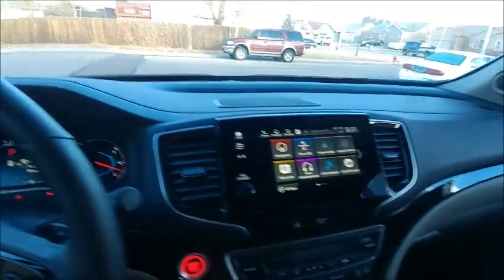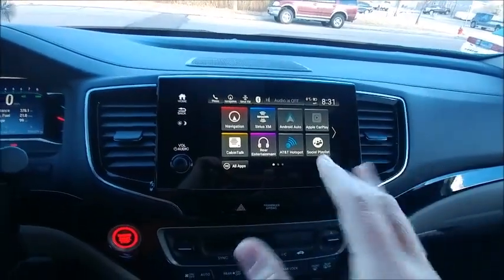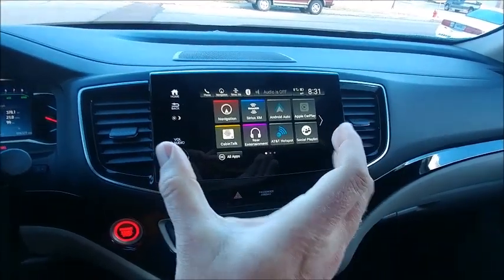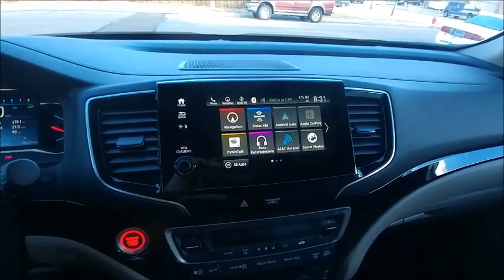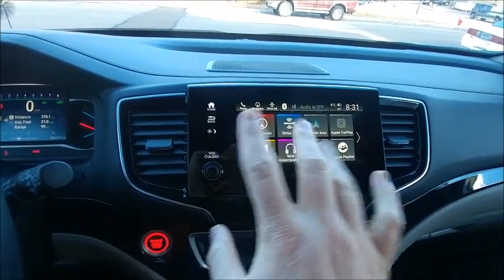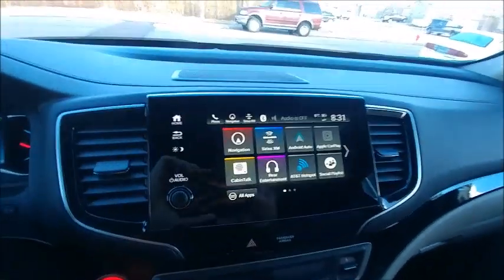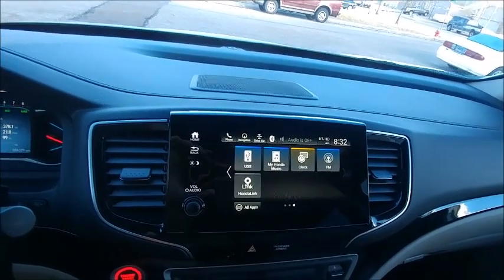So there you go. Over here we have the vents and the infotainment. The infotainment screen is, as far as I know, functionally and everything else, exactly the same as it was last year. The difference is the screen has been repositioned. It's a little bit clearer, and it's just a nicer kind of setup for this screen. So it is a little bit easier to use. You tend to get less glare. I've noticed that I got less glare and fingerprinting on this one, mostly, I think, just because they changed the cant just slightly, and that has made a big difference in how it operates. Most of the usual array of things you would expect to find on a screen like this.